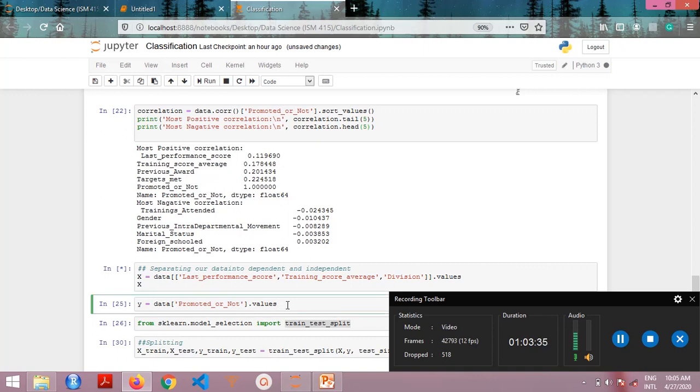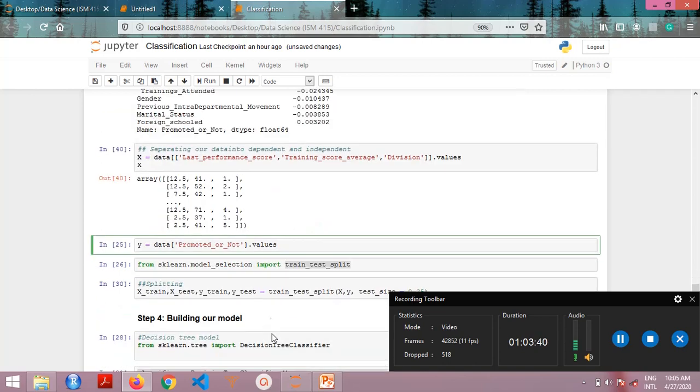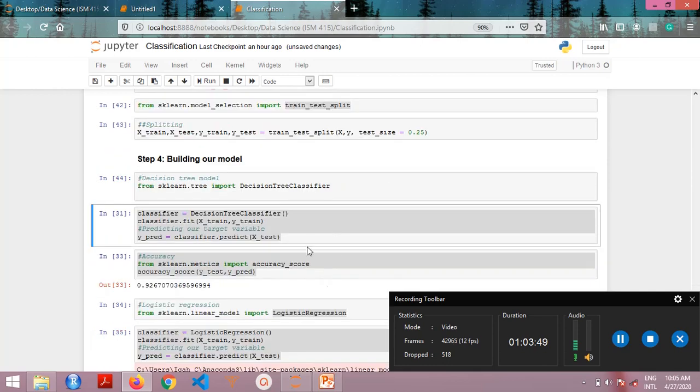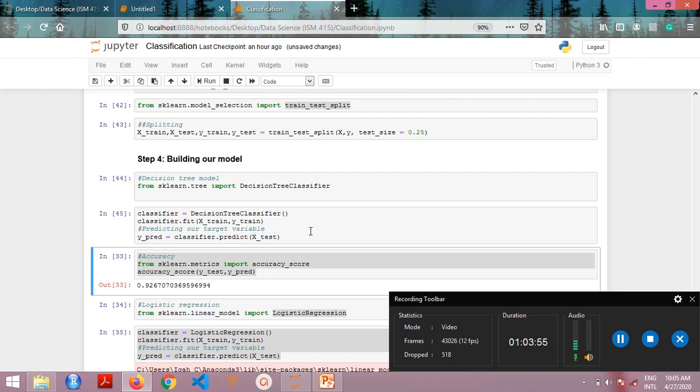I'm going to rerun all the lines of code, keeping note of time too. So just run everything, then run the model building. Okay, you can see that the accuracy increased from 92% to 94%, which is super cool. So you can try to experiment with other variables. Don't depend on just the correlation result you get. That's what I'm trying to emphasize here.